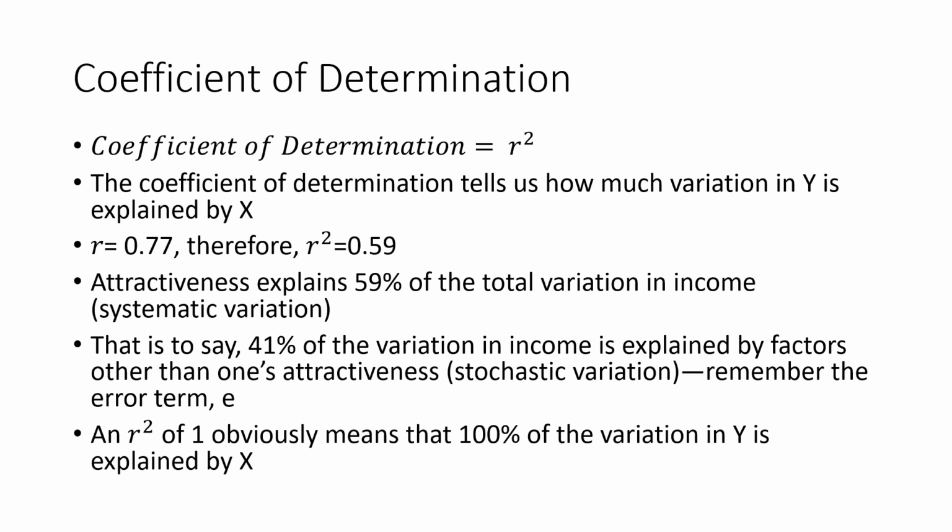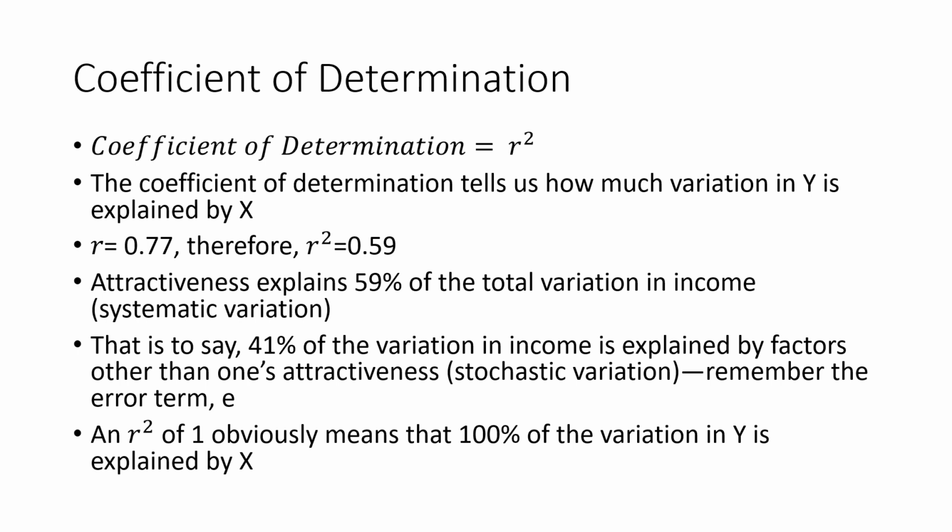Okay, the last important concept that I want to teach you about in relation to regression analysis is what we refer to as the coefficient of determination. And the coefficient of determination is essentially r squared. So if you've calculated Pearson's r, whatever that number is, when you square that number, that gives you the coefficient of determination. And this is kind of an interesting statistic. Essentially what the coefficient of determination tells you is how much variation in your dependent variable is explained by your independent variable. So how much variation in y is explained by x.